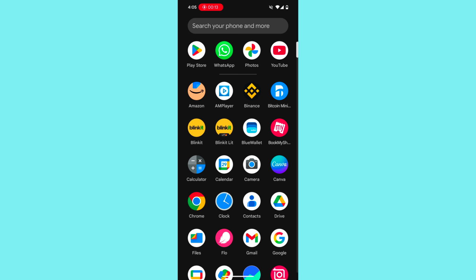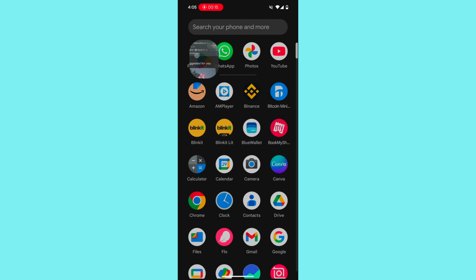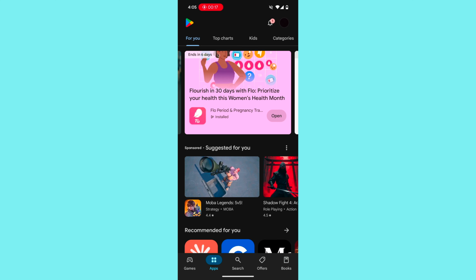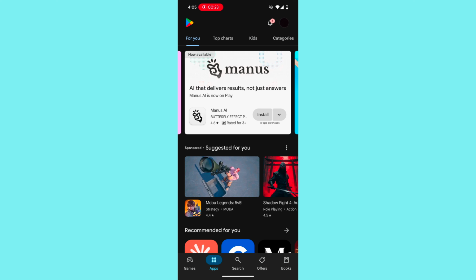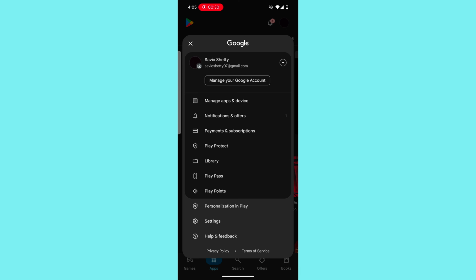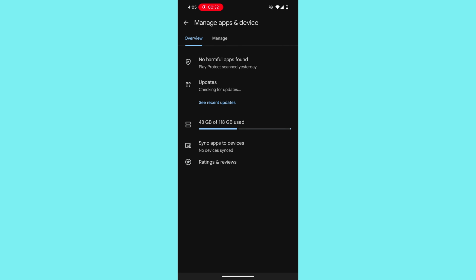Now first, you click on the Play Store app, and if you want to check whichever previously installed apps you had and maybe you forgot, you deleted them and you don't remember their name, whatever your reasons might be, once you open this app, you have to click on the top right on your profile icon and then click on manage apps and devices. Here you'll find multiple options of updates available and all of it. You don't have to choose any of it. You have to click on manage.